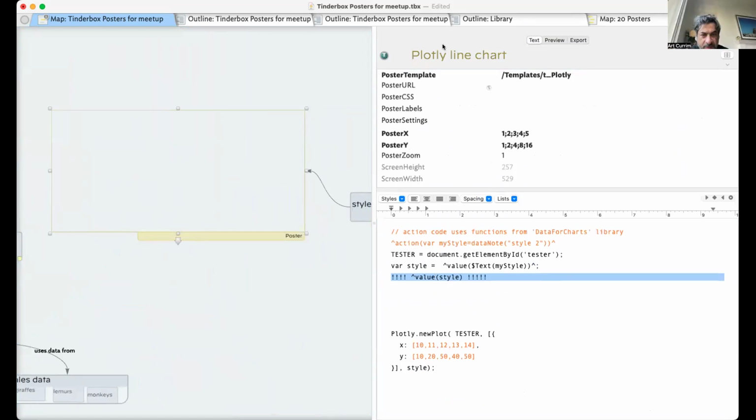Is there a semicolon missing at the end of the value style? No, we don't need a semicolon. Is there a caret missing? Carets here, carets here. This has both carets. Thank you, Mark Anderson.